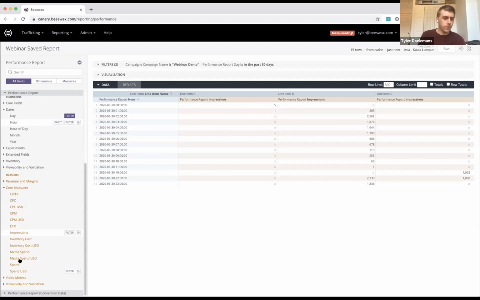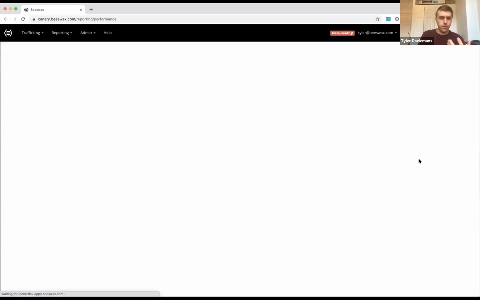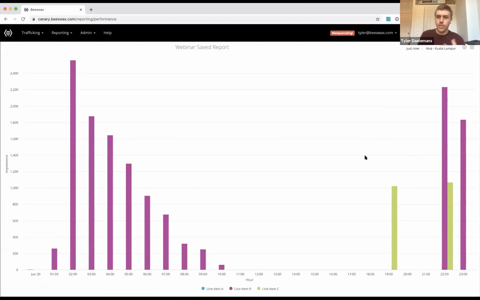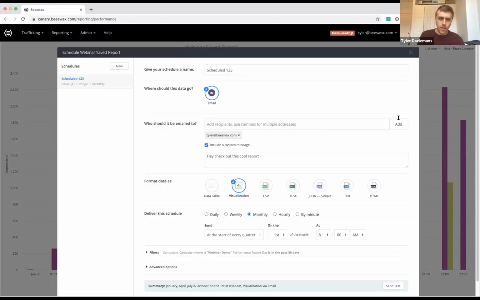I can come in and add more fields as I see fit. Let me jump back there to show the last thing I want to show, which is some big enhancements to the way people can schedule reports. I already have a pre-built schedule for this. We could schedule reports to people before, but we've really leveled up the functionality here. So as before, you can list a bunch of different users that you want to send a report to, but maybe you want to add a custom message and give some context here. So, hey, check out my cool report. You can pick the format.